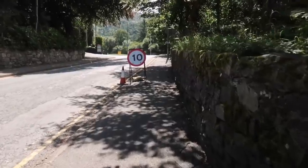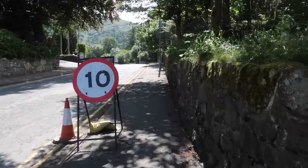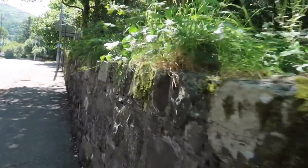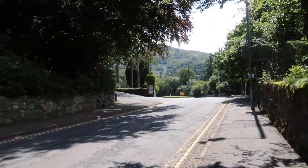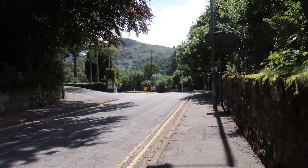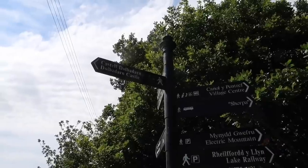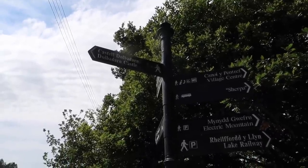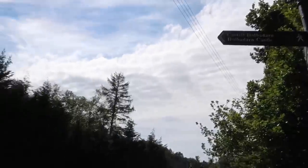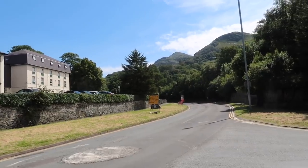We just saw these beautiful little side roads and we decided to take a little bit of a walk around. Look at how lovely the stone wall is. And the weather, it's all just so lovely, Sam. It's very pretty. Yeah. It says Castell Dolbadarn. Dolbadarn Castle is that way. I don't know if it's up high or we can find it, but we'll just take a little stroll and see.